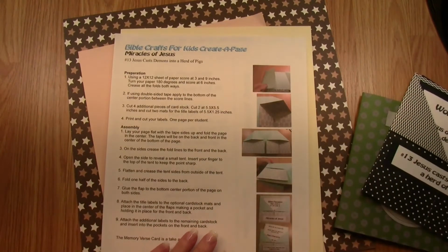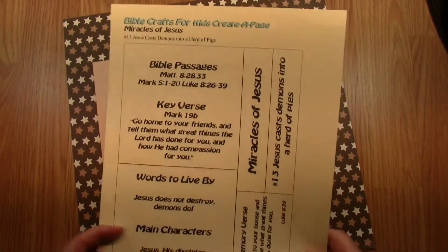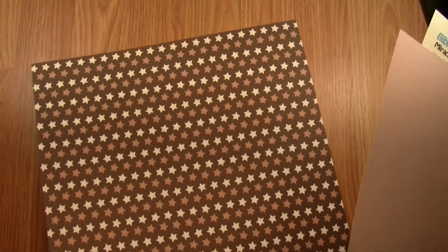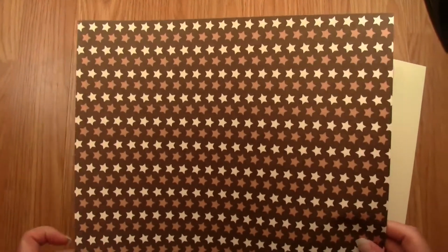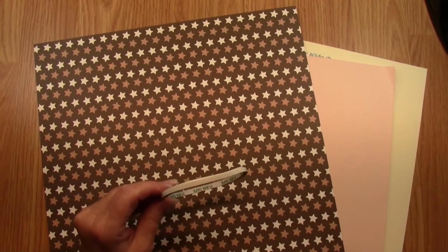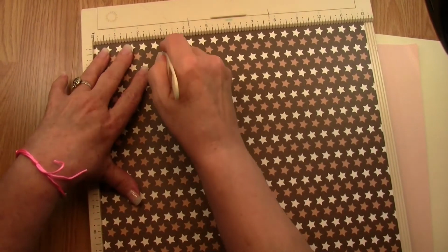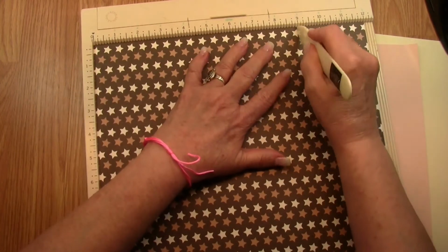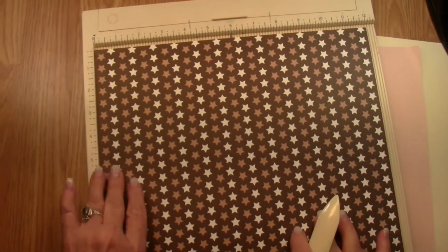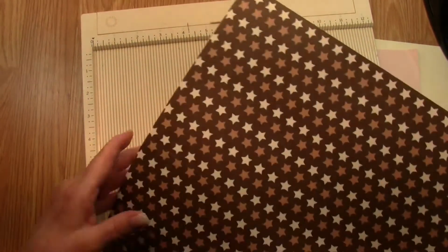So let's get started. For the activity, we're going to need a sheet of paper for the labels, a matting sheet of paper, and a full 12 by 12 sheet of paper, as well as some type of adhesive. The first thing we're going to do is score it at 3 inches and 9 inches. Then we're going to turn our paper and score it at 6 inches. And that is our scoring.